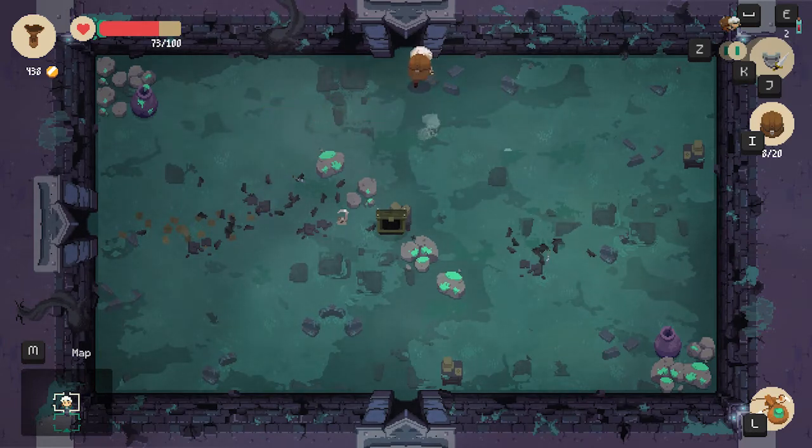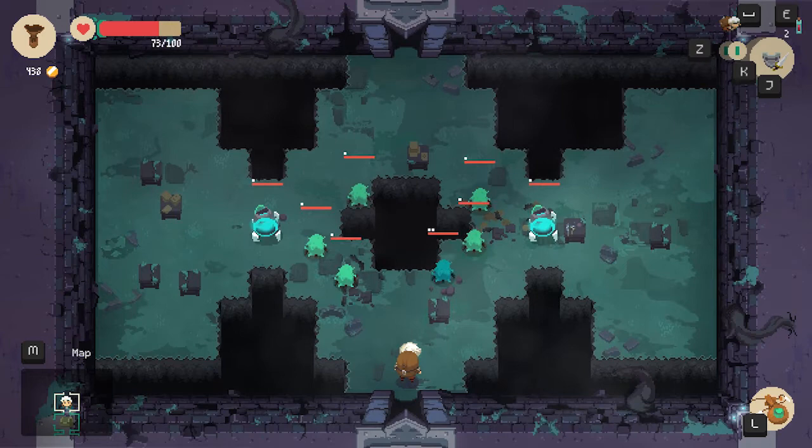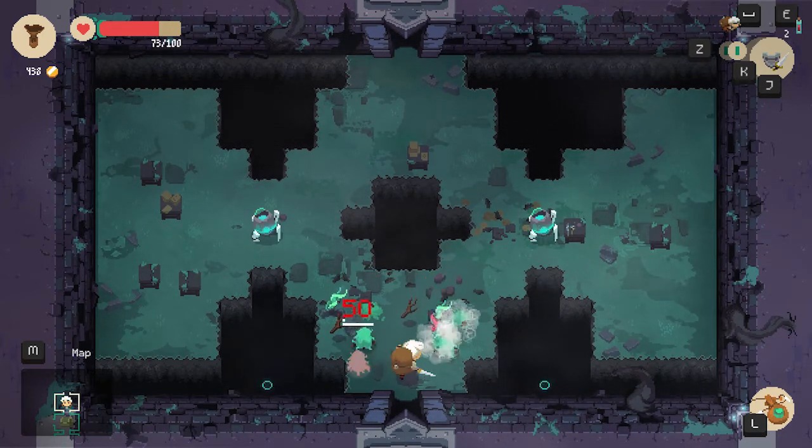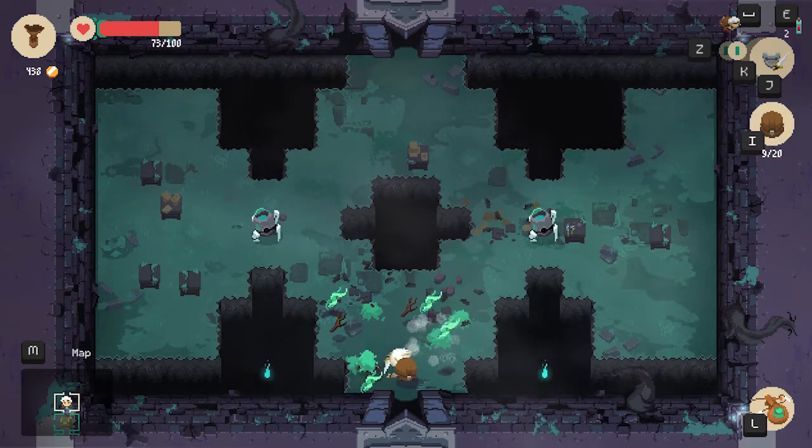We can go up or to the left. I'm gonna go up then. Oh, hey, friends. Bang, bang. I'm just gonna spam it. I'm just spamming it. I'm not even gonna look. Guys, this is my skill.